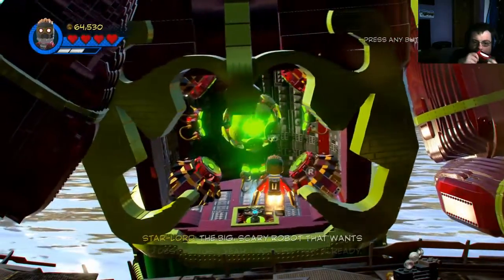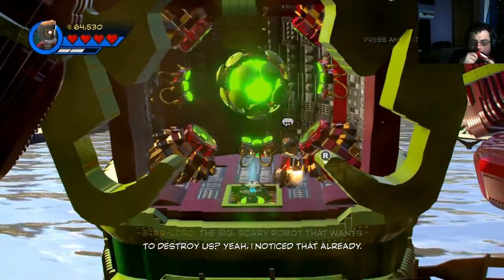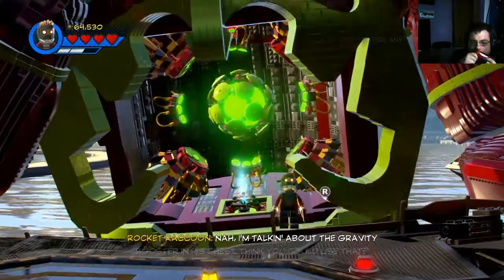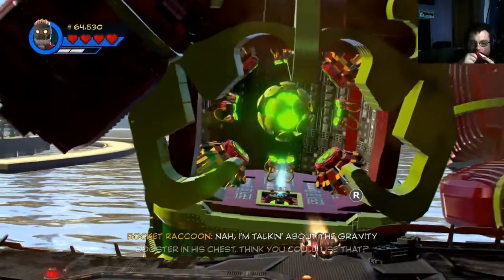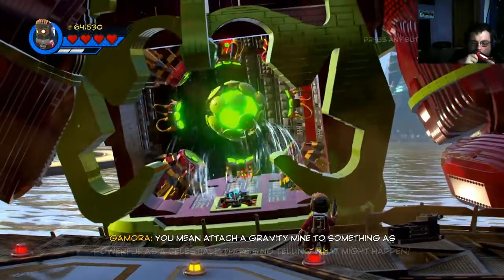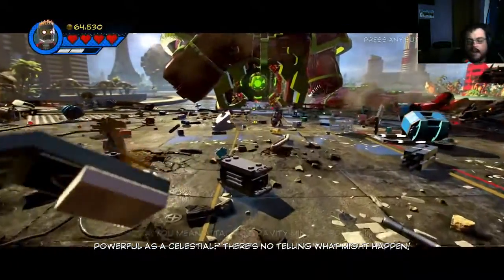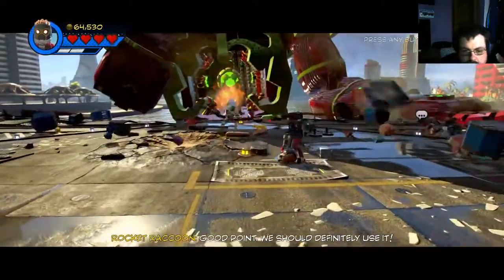See? The big scary robot that wants to destroy us? Yeah, I noticed that already. Nah, I'm talking about the gravity booster in his chest. Think you could use that? You mean attach a gravity mine to something as powerful as a celestial? There's no telling what might happen. Good point. We should definitely use it.